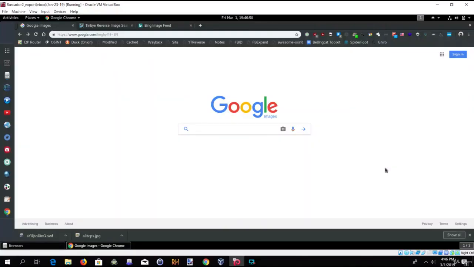In this video, we're using Google Images to do a reverse image search. Now, a reverse image search is essentially what it sounds like. You're taking an image and you're doing a search against it. So use cases for this in OSINT investigation might be you come across some images and you want to see where else they showed up.